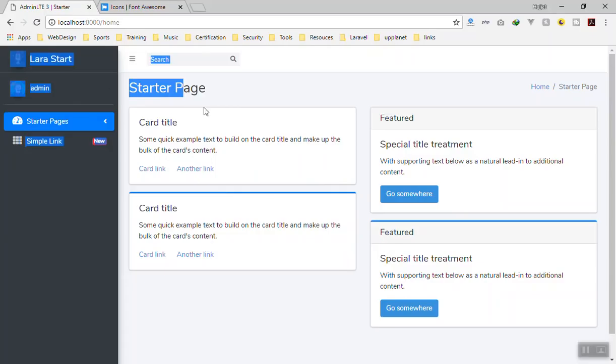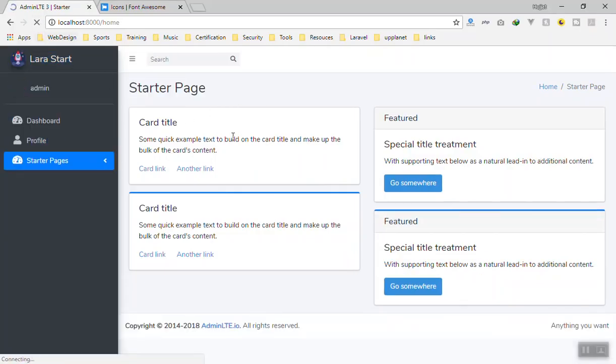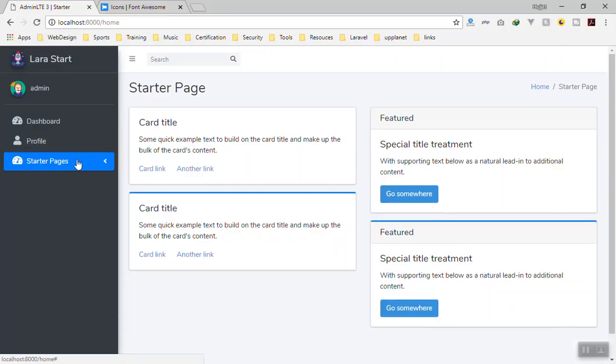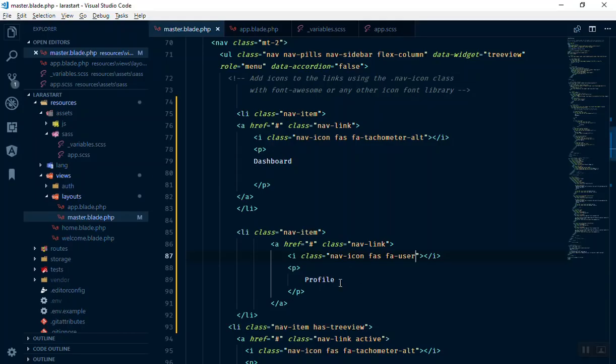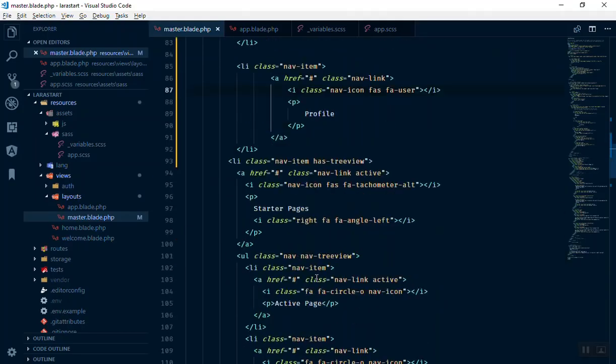So let's see how it looks now. Refresh the page: dashboard, yeah, profile, and then you have your menu here that you can toggle. Instead of the menu, we will just write management. For the management, we can manage user, manage post, and do all other stuff.